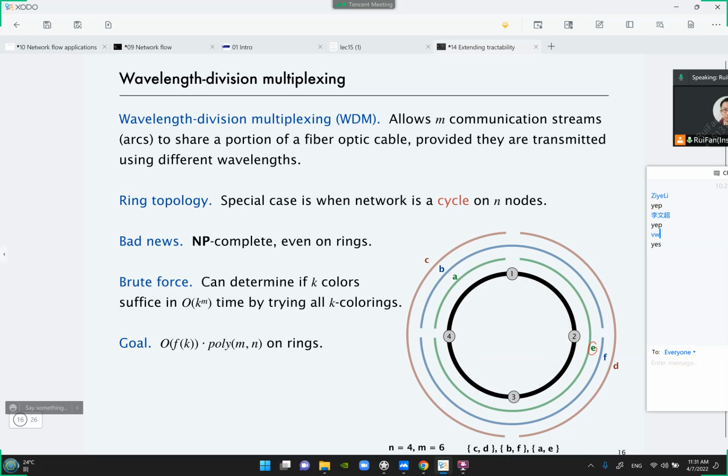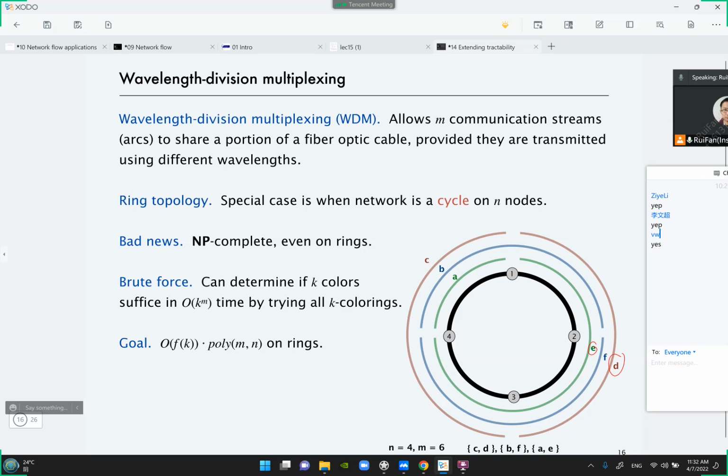That's E, and then likewise, A here only covers this part, the part from 4 to 1. Then B goes all the way around, and D over here starts at 1, goes to 2, and then stops at 3. So suppose you have this sort of setup. You start with some number of nodes, and then you form these edges, which are like a consecutive sequence of these nodes.